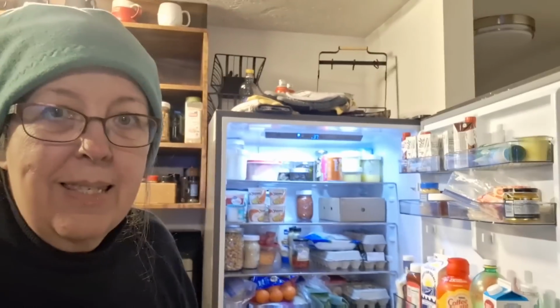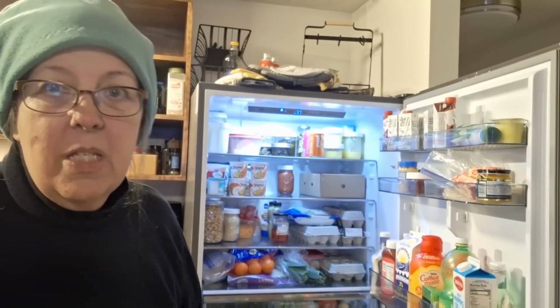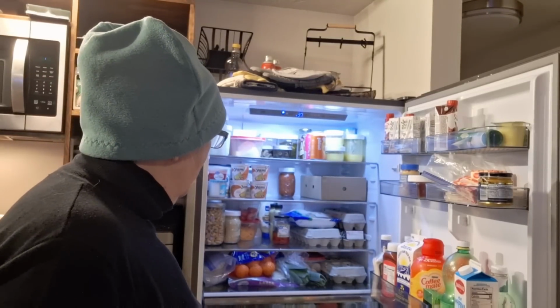Now, I'm going to make a separate video probably tomorrow as I prep through some of this stuff and get things squared away. All right, I'm also going to fix Grandma a plate. I'll show you Grandma's plate before I take it into her. And let's see, do I have everything that needs to go in my refrigerator? Let's take a look at the refrigerator. Okay, can you guys see that? I don't know, if you watched my other video from this morning, you will see how much fuller that looks now. And all of that is stuff that we will eat and use.